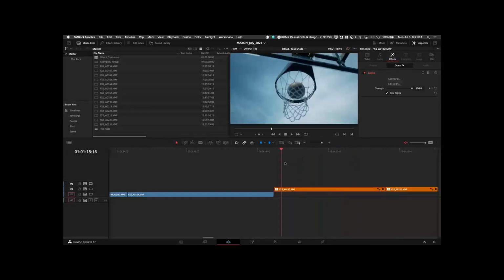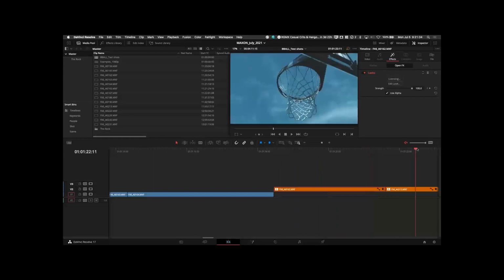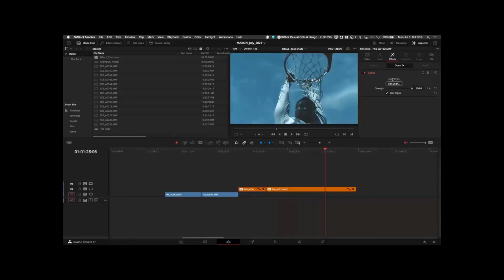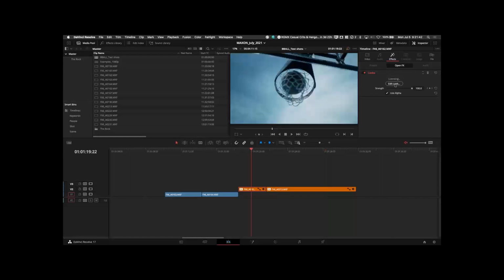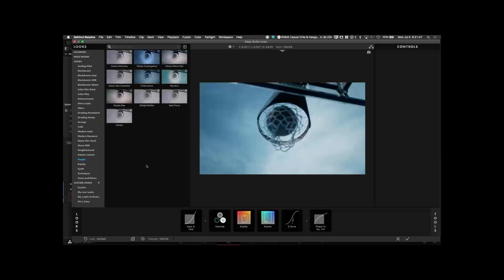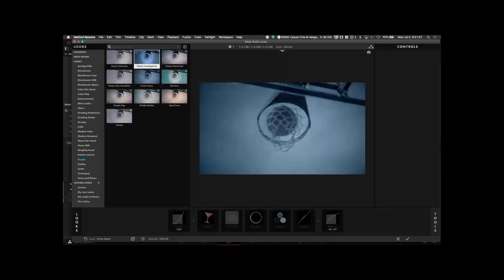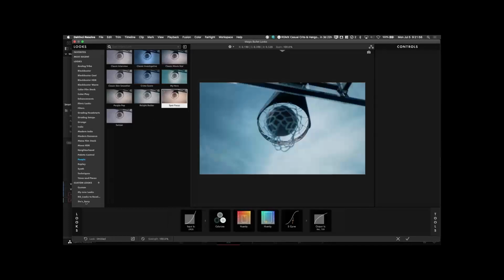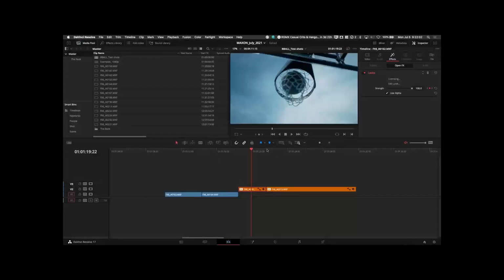With this, you can achieve this with just a simple node tree in Resolve. Plus, these are looks that are inside of Magic Bullet Looks. So if I'm in Magic Bullet Looks, it's a quick way to get to an idea, something you might pull from Shot Deck. So with this said, you can shop around, and if you see different ideas that you like, you can collect your own little groups of ideas and then send them back over. So that's one way of doing it.